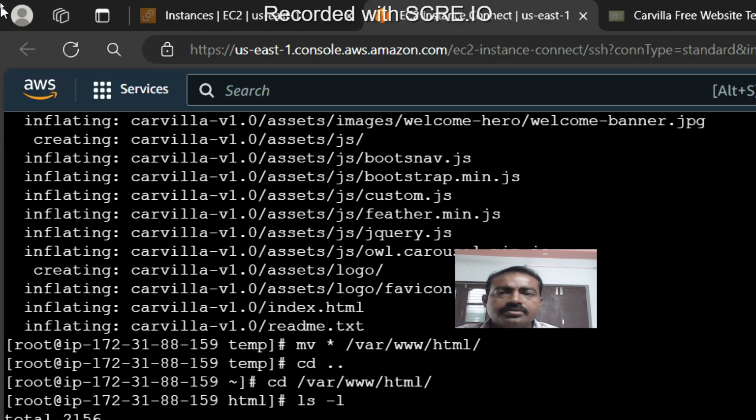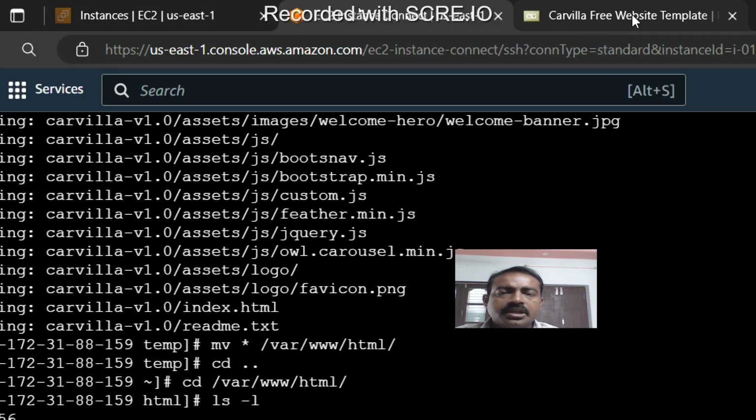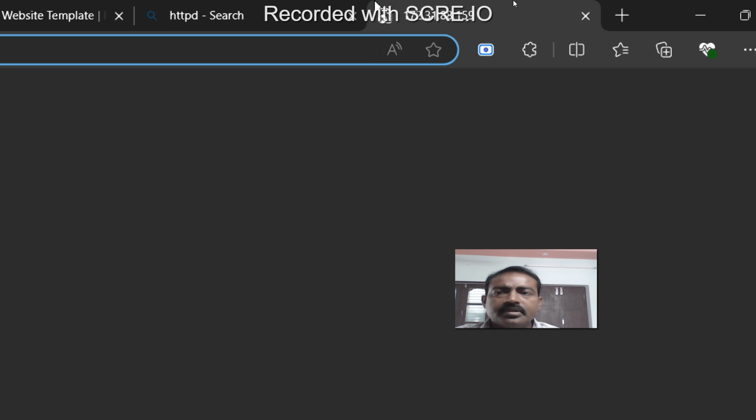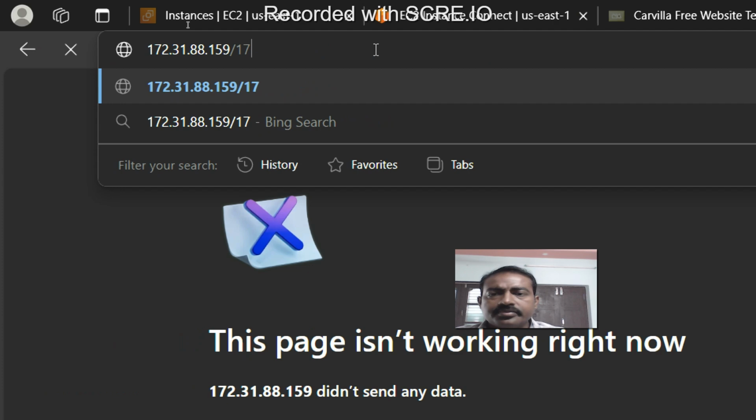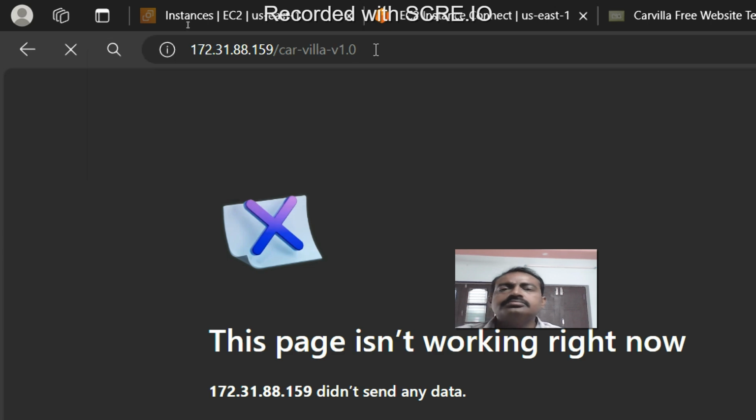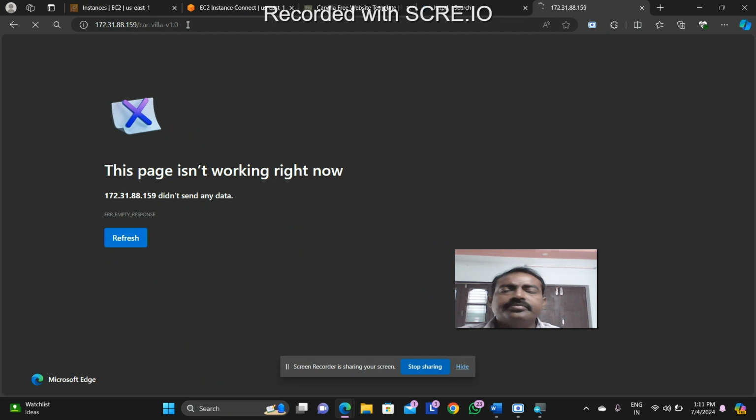Carvilla v1.0, that is the name of the directory which is hosting the website files, beside the public IP of the virtual computer. Now you press enter. Now you are able to see the website which was hosted from the AWS EC2 virtual computer instance.